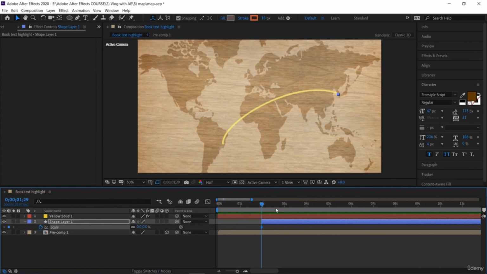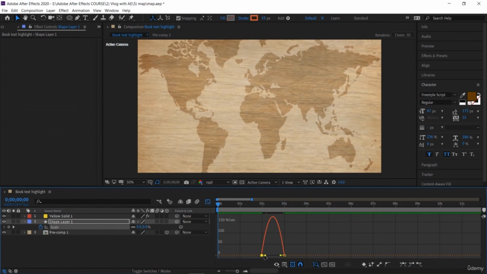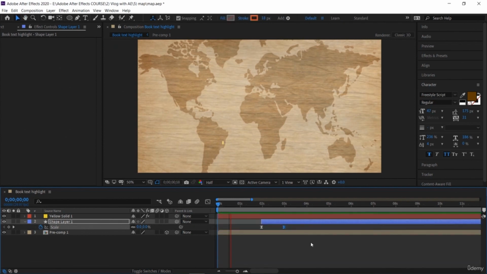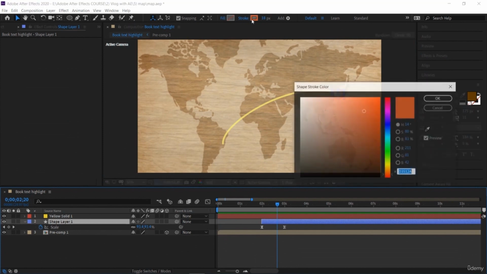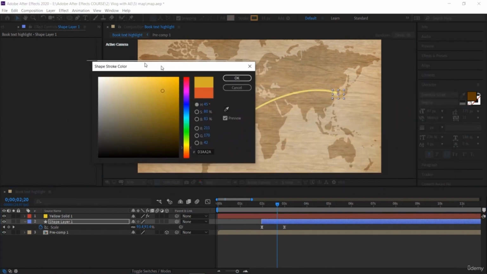So just scale it to 0 at the point the landing is completed, wait for a second, and make the scale 100%. After that, you can make it a little bigger, 150, or you can use the chain tool here to change the coordinates of both x and y axes simultaneously, or change them separately. Here you get the speed control. Just move it to the center, so it will start slowly and then complete rapidly. Here is a preview. This animation looks nice. You can revise it, change the color, or make the stroke a little bigger based on your choice.